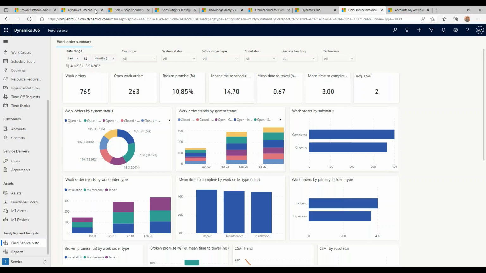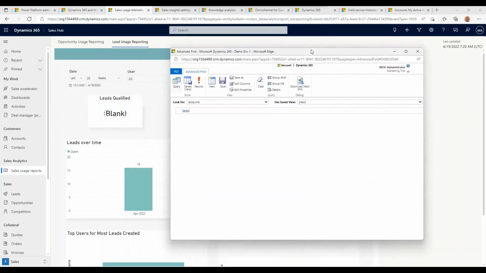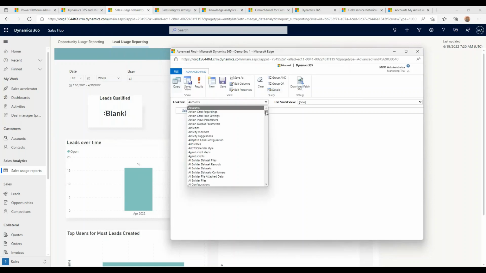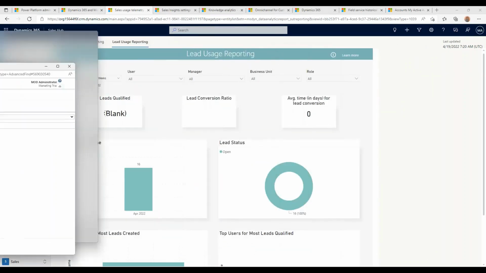And just to pinpoint really what I'm talking about here. So if I come into my sales hub here, and this is going to be the same experience whether you're in sales, customer service, or field service, but this is our advanced find feature here. So this filter over here in the top right, if you're using this today, this is the experience that you might typically have where we come in and we're drilling down into a specific record or set of records from here, going in, updating columns, creating views, so on and so forth. So this is that legacy advanced find feature.